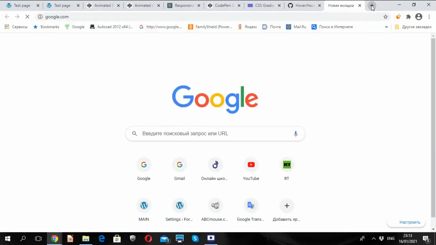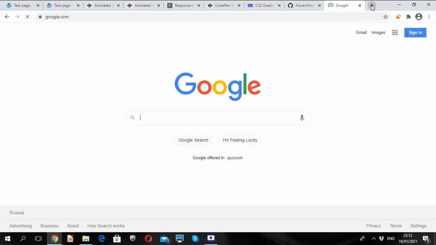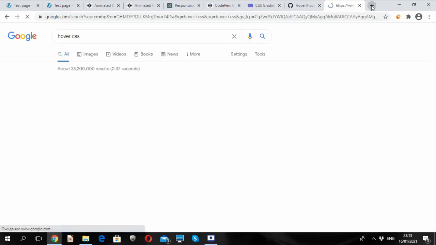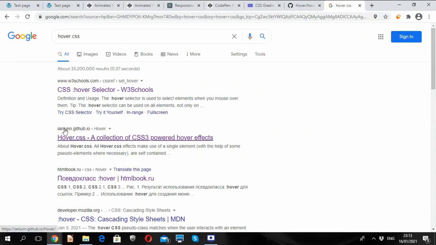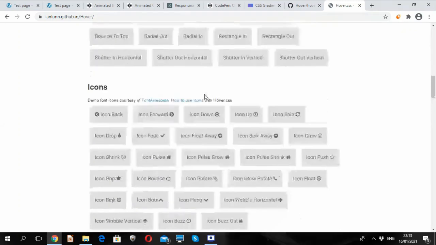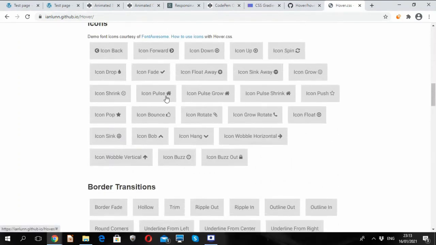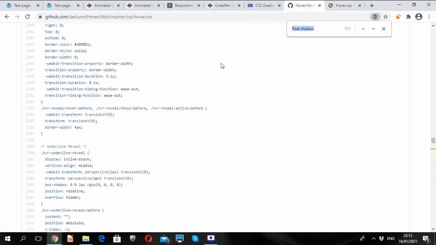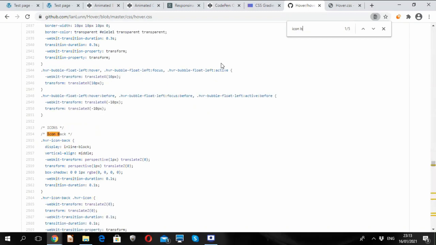So let's find it again. Hover CSS, ianlunn.github.io. And we find the icon animation, which looks like this. Then we search for the code, icon bounce.